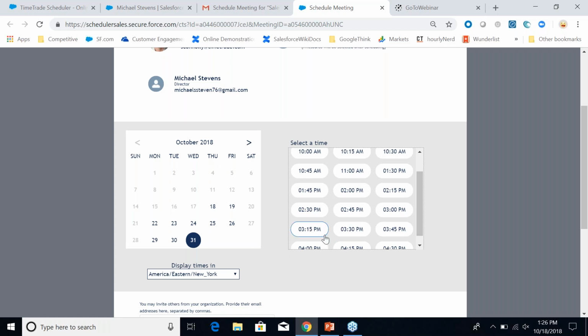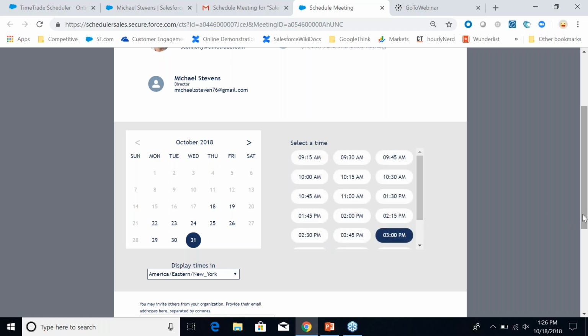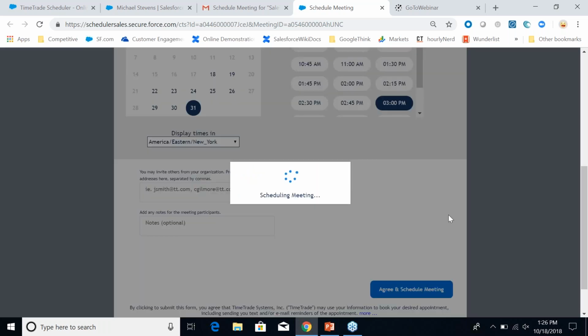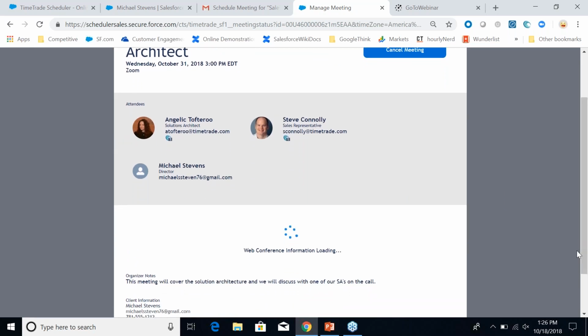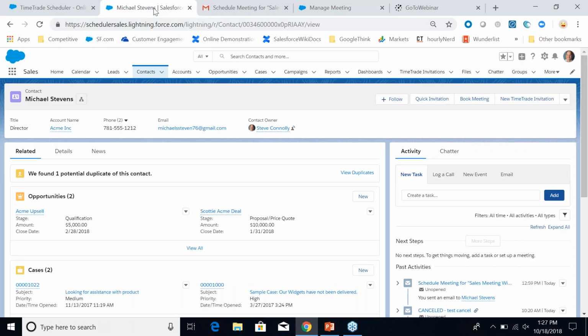In this case, I'm going to see if I can get a meeting on Halloween, book it at 3 o'clock, and agree to that meeting. And you can see once you do that, I pull an individual person out of that pool, and that person is assigned to that meeting. Behind the scenes, all things are being updated in real time, including getting a unique meeting link, which in this particular case, I'm using Zoom. And the great part is that individual calendars are updated, including the calendars of Angelique Toftero, my colleague, myself, and of course, Michael Stevens receives an update as well. So wasn't that easy? I'll give you your 2 seconds back.